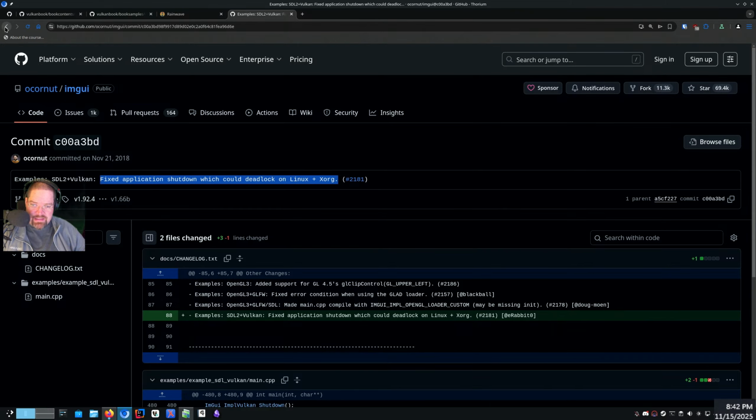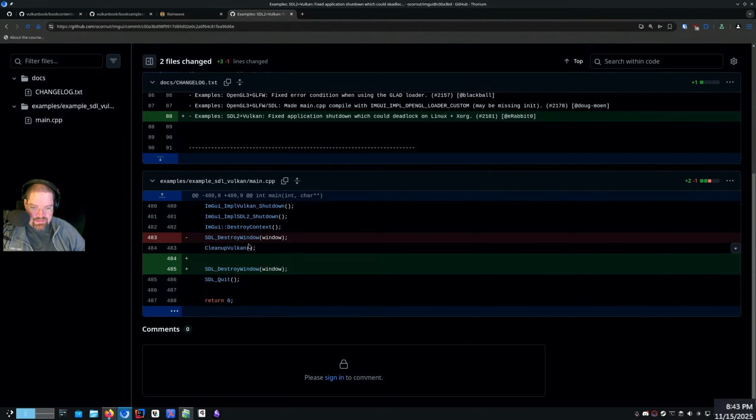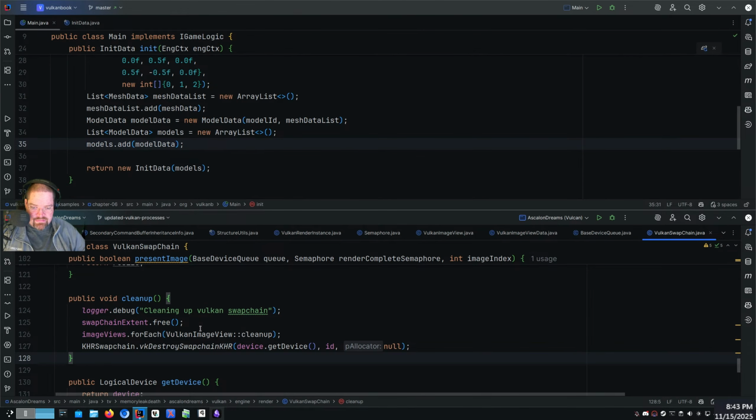When I found out that this was referenced over here, I looked at it and went, oh, they had the same thing where they were doing a destroy window first and then a cleanup Vulkan, and then they just reversed it to clean up Vulkan first and then destroy window. That put me on the path to look at what I was doing in here.